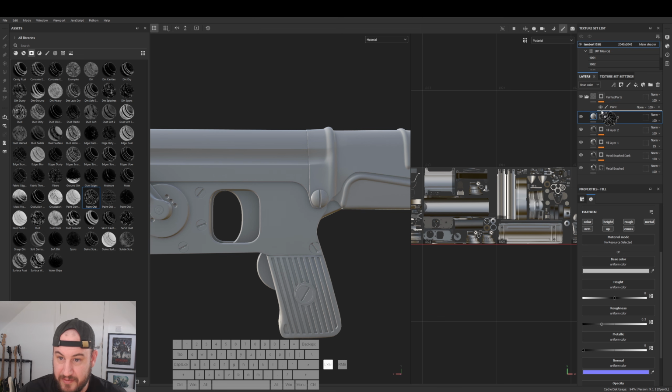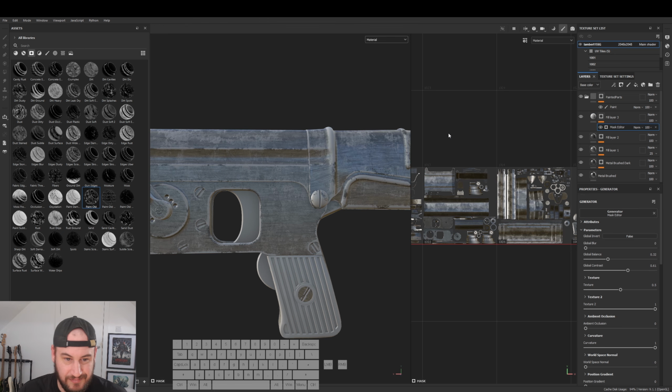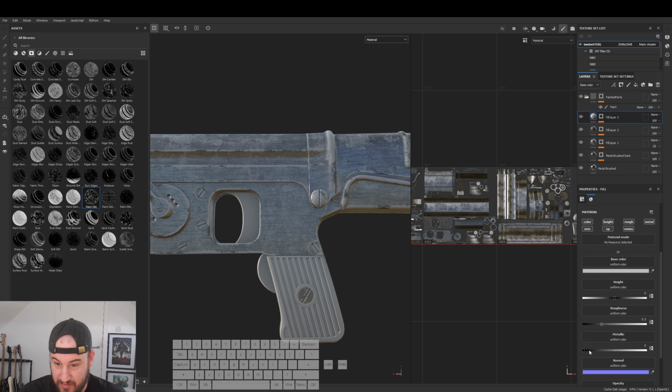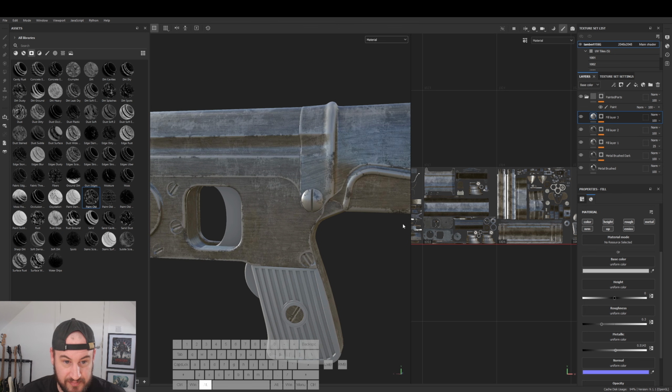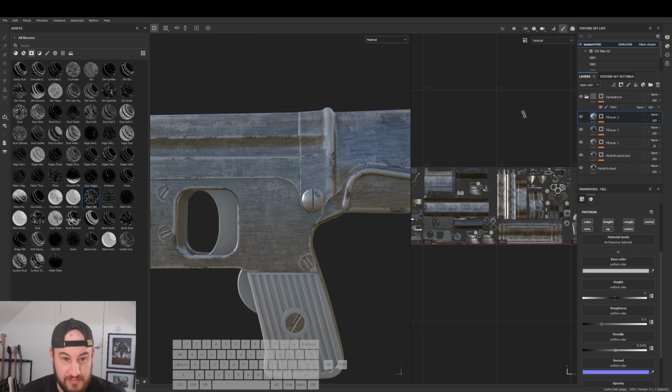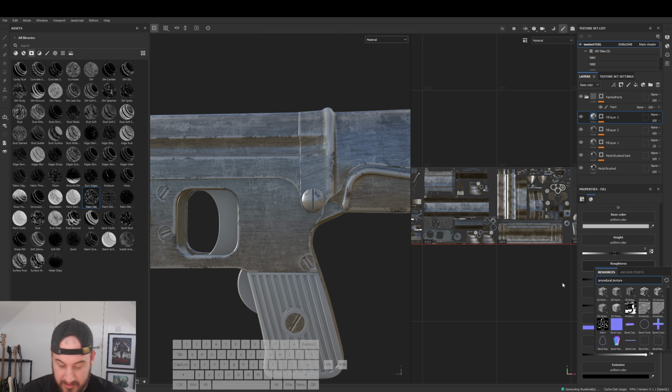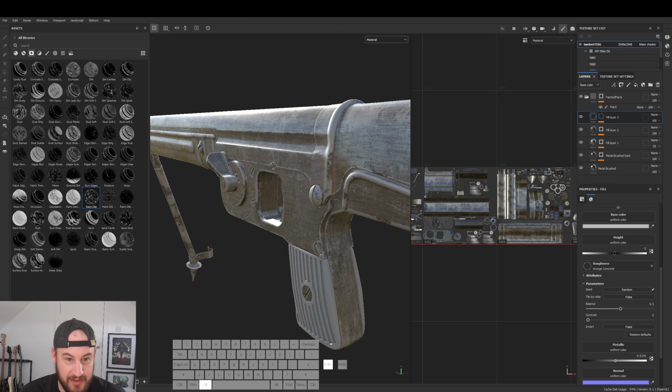Let's go for paint hold. You don't have to stick with exactly what it's designed for. Obviously on each one of these as well, let's go for roughness. Let's just put a grunge in there. I don't know. That will do. That will probably do it.